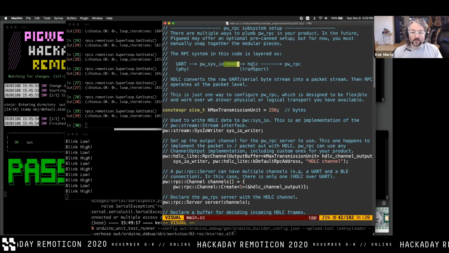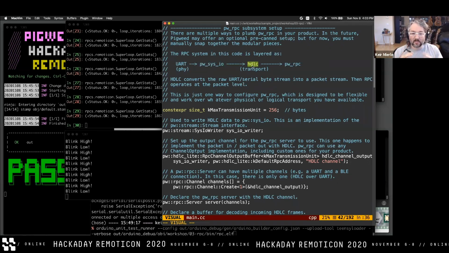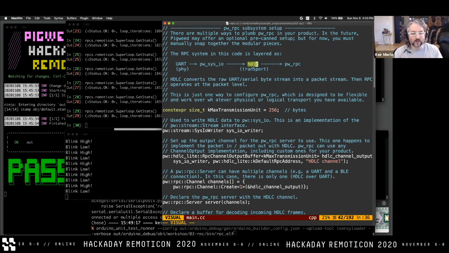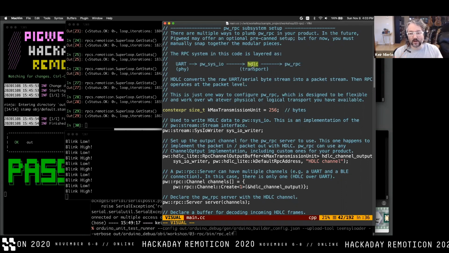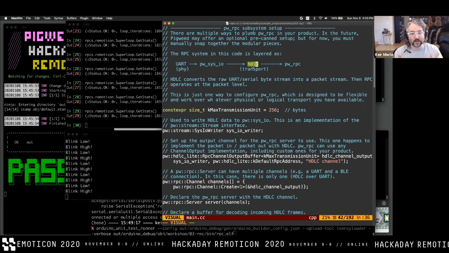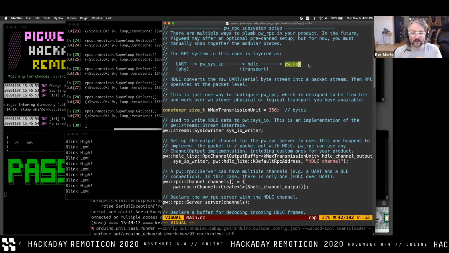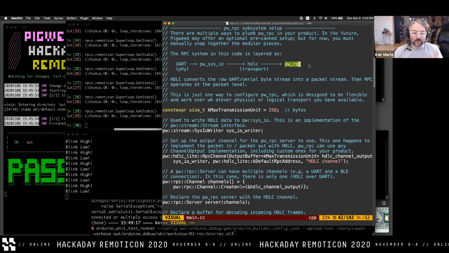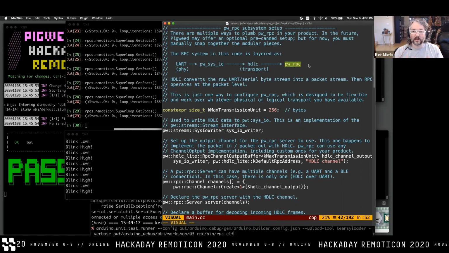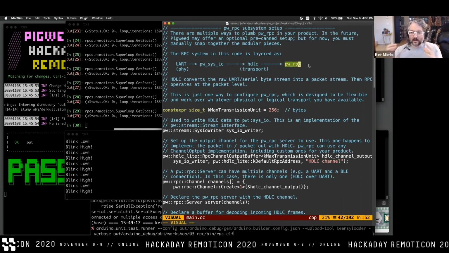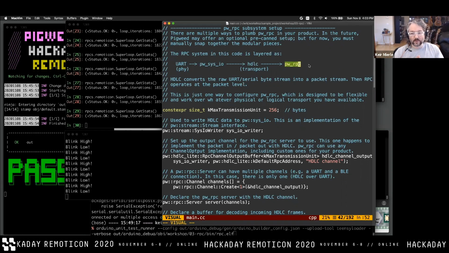And then over sysIO, we flow HDLC, which you can kind of think of as just a packet framing mechanism. It's just a way of converting a byte stream into a packet stream with some error checking. That's all it does. And then on top of that, we have PW Rpc, which is the thing you're looking at on the screen, where the Rpc system expects packet in, packet out, and then all the rest of the Rpc stuff happens with just that.